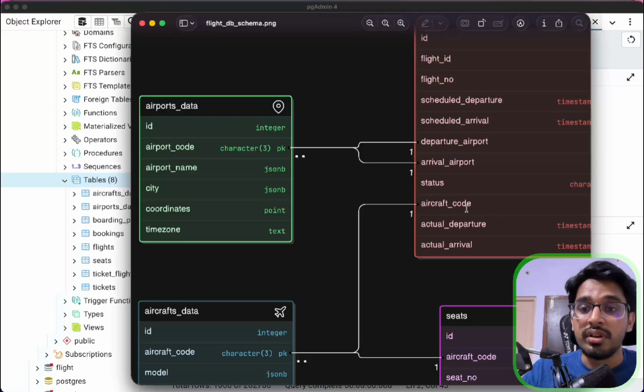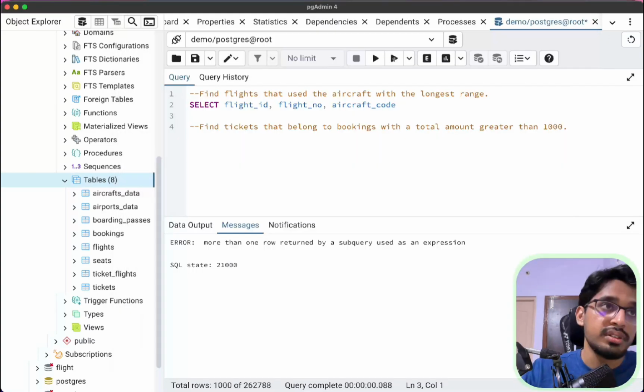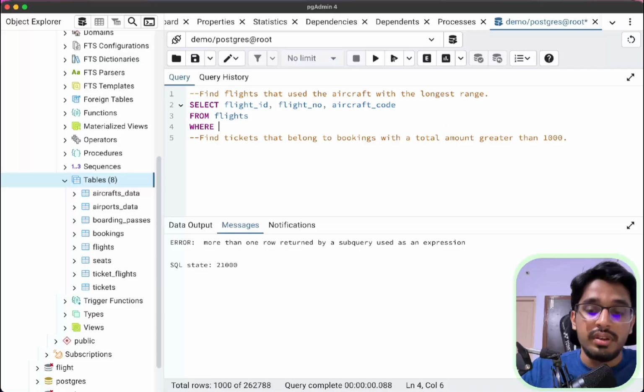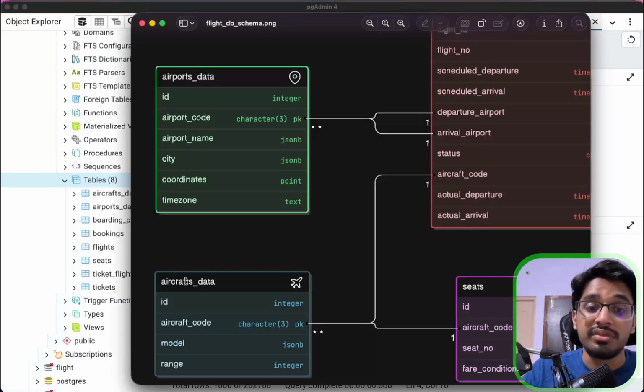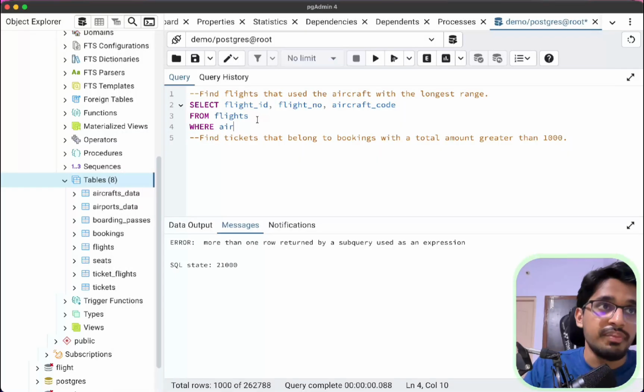Okay, so over here we can just put a where condition. So first let's select from the table flights and then put a where. Inside this where we say the aircraft code should be equal to that one particular value, right? That one particular value is the ID of the aircraft data, which we need to return within our subquery. So let's say from aircraft data, where aircraft code is equal to this subquery.